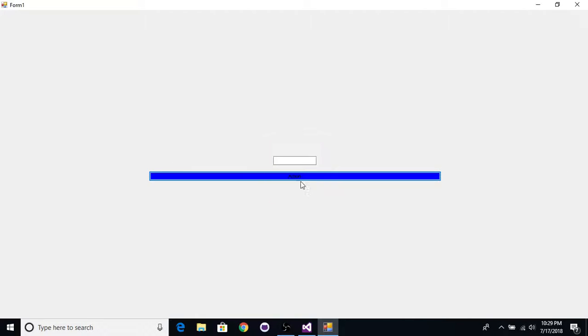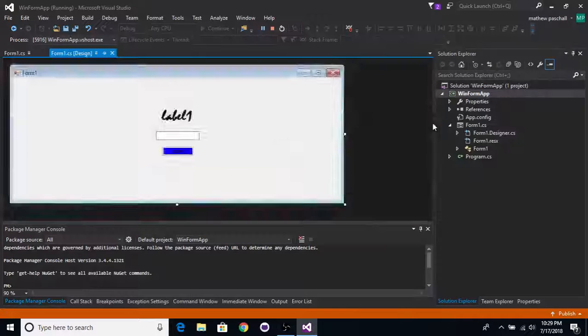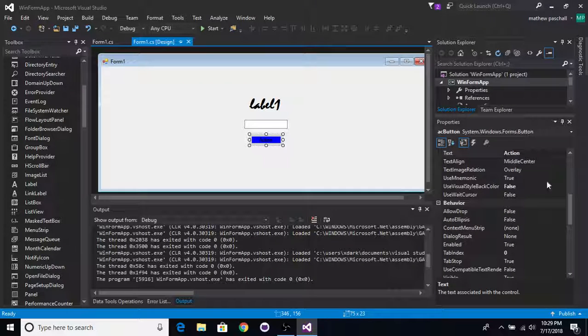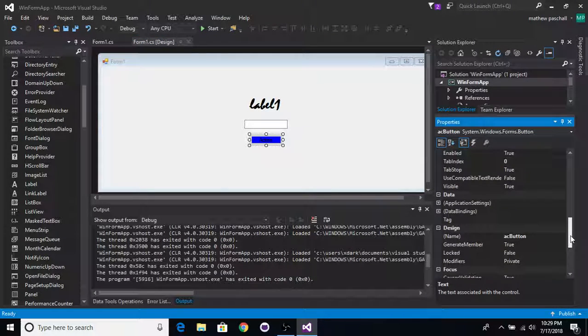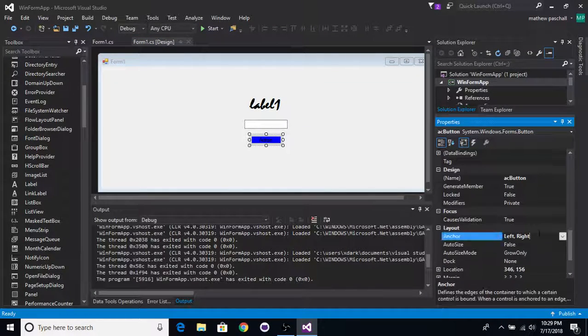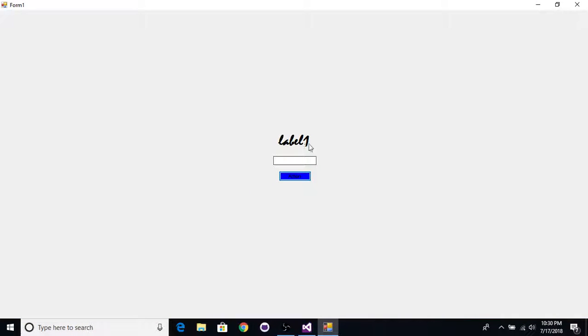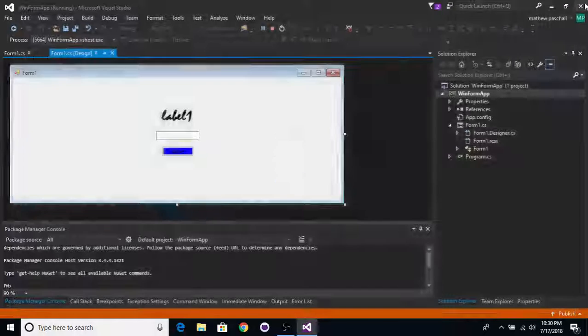Of course, we can click it. There's nothing in here, so it doesn't say a label. If we put something in here, of course, it does change our label. But that's why I like to have it unanchored. When you click it, and you unanchor it here from either of the sides or the top and bottom, and then you run it, you can see the button looks similar to how it looks in our actual designer there.